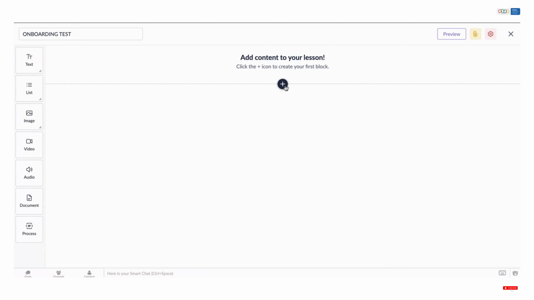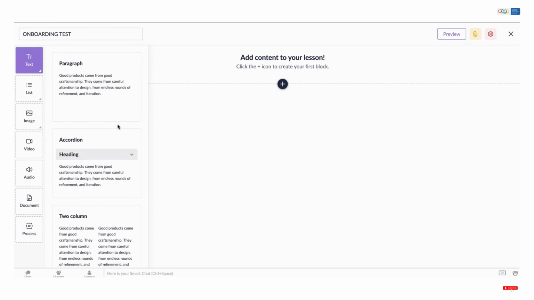Perfect. So let's add content to this lesson. We'll need to click the plus icon to create our first block. Let's select text.